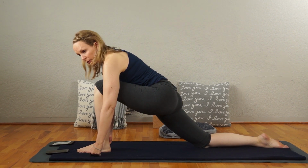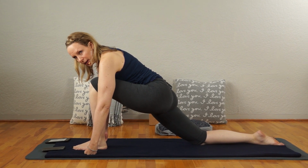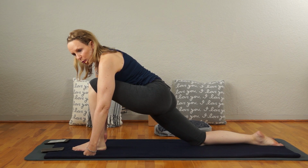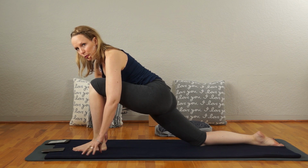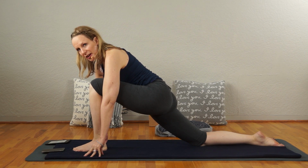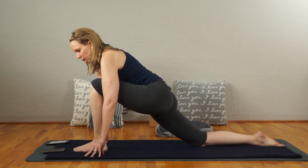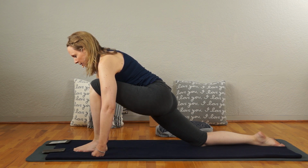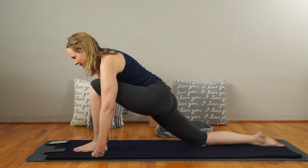So the first principle of yin yoga is edge. And what that means is that we come into the yin yoga pose and we find an appropriate edge. So yin yoga isn't an aesthetic practice. That means it doesn't matter what your pose looks like. It matters what it feels like in your body. So for example, in this pose, you want to feel it at the front of your right hip. So it's not like we're trying to take the best Instagram photo here.